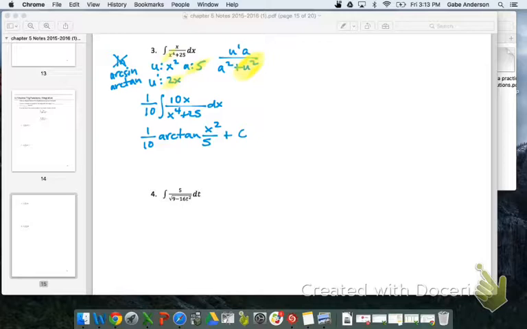Okay, so number 4. I always encourage, when you're doing the integral of a fraction, consider ln first. Hopefully you can see pretty quickly that ln's not going to work because of that square root. So the derivative of the bottom is definitely not the top. So then the next two things to consider would be arcsine and arctangent. This does have that radical, as I mentioned earlier, and it is minus. And so really, if you think back on what we know, I think arcsine is the much better fit based on that denominator. So that's what I'm going to go with.